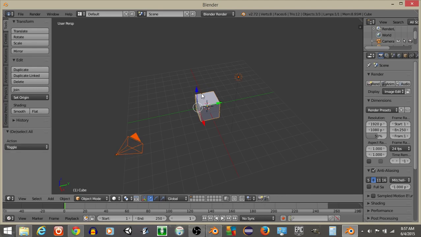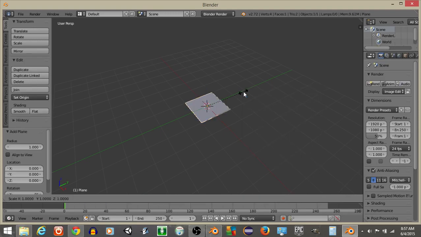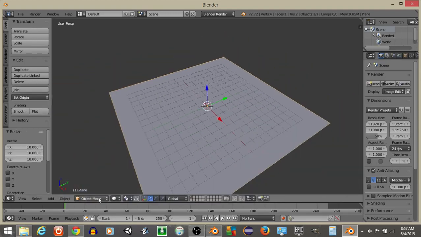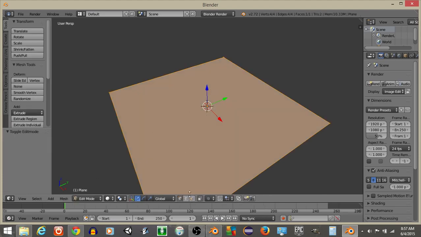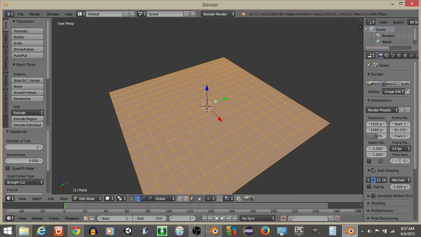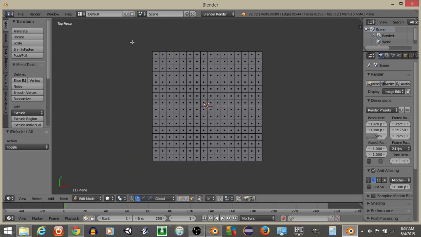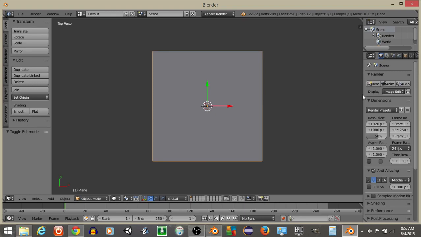To start off, let's double click the A button and select everything, hit X and then delete. Let's then do spacebar and add a plane like this, and hit S and 10 to scale this plane out. Let's go into edit mode right here, select face select mode, and do W, and subdivide this plane a bunch of times. Hit 7 to go to the top view, and hit the A key. Actually, I'll go back into object mode really quick by hitting tab.